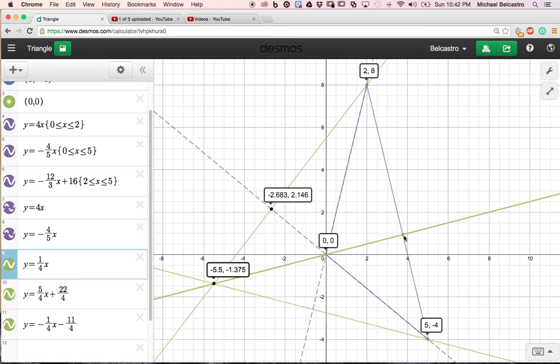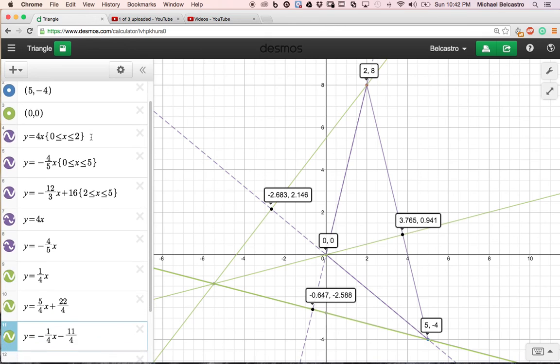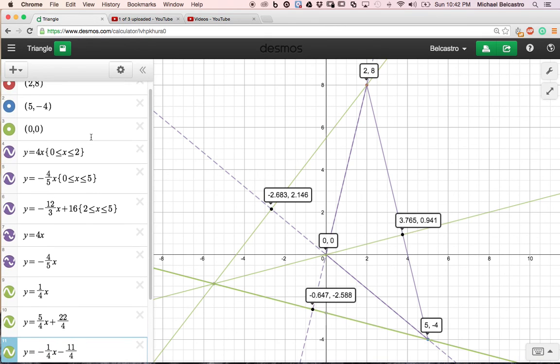For instance, this guy here, I'm going to turn off the orthocenter. And for instance, this guy here, you'd be looking at the distance here. So you'd have to use the distance formula there, the distance formula there, and the distance formula there. And depending on what your base is, the height of your triangle is obviously changing each time. So you have to really keep that in mind when going through this.